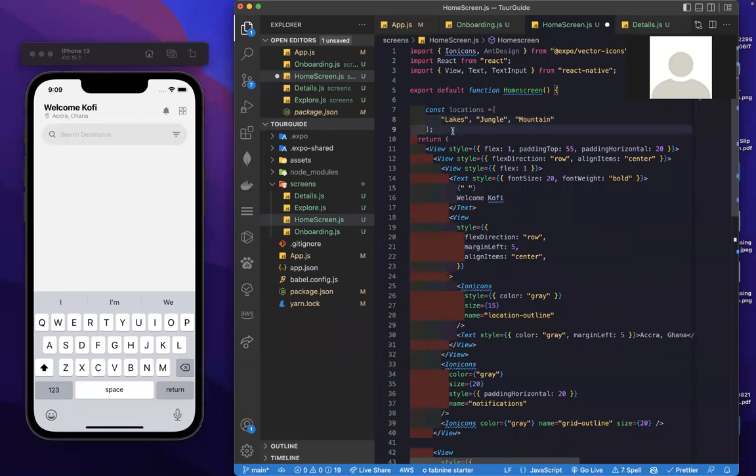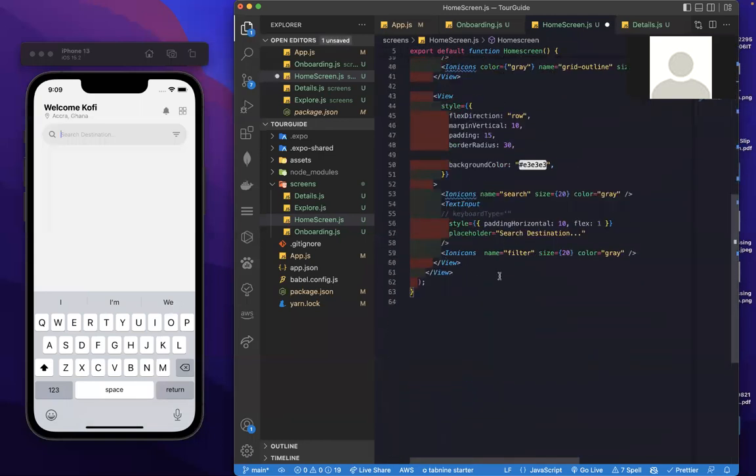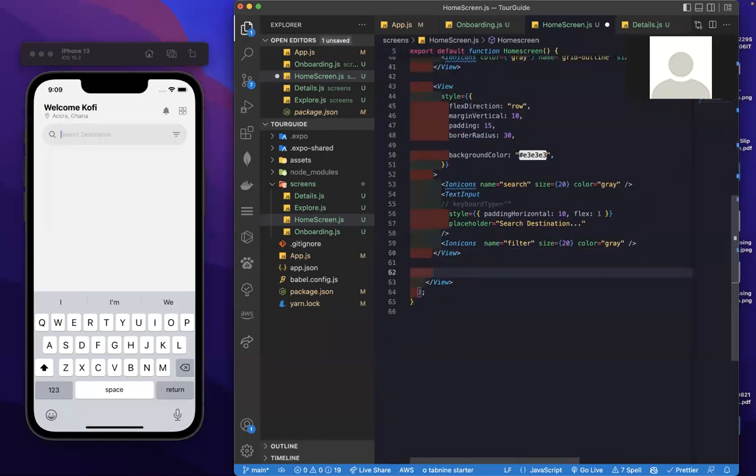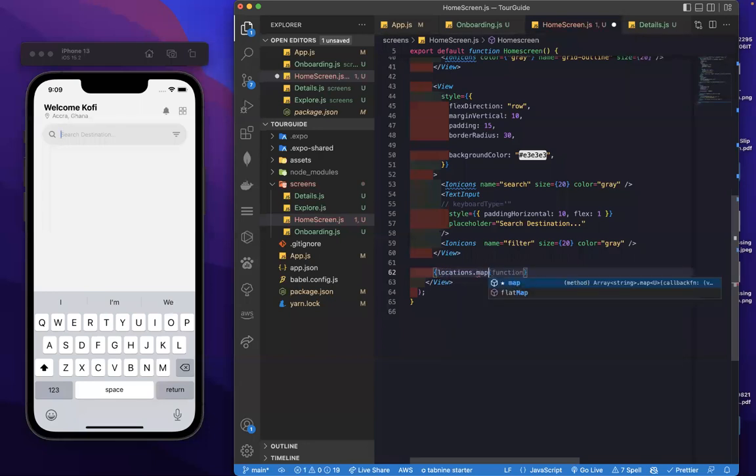We have these locations here, and we can map through these locations and then show some view.